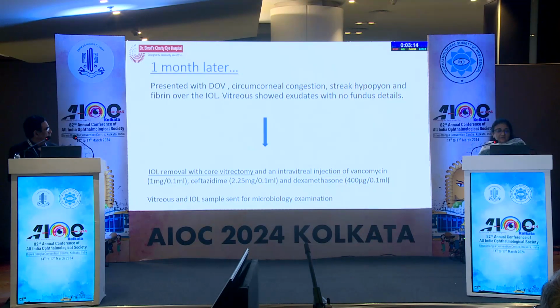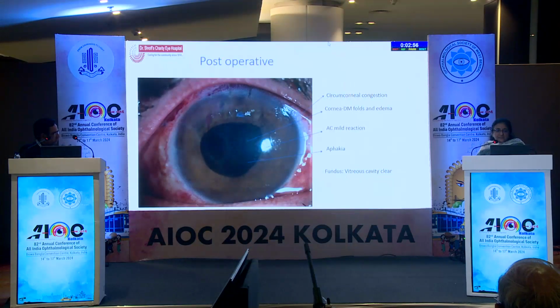So this time we were a little more aggressive, and we went ahead and did an IOL removal with core vitrectomy, and intravitreal injection again of the same antibiotics was repeated because the patient had shown a good response the first time that the patient had presented to us. And this time we sent the sample of the vitreous and the IOL again for microbiological examination.